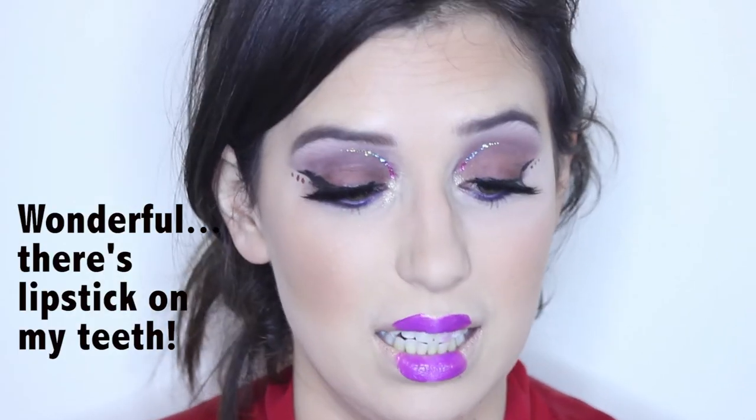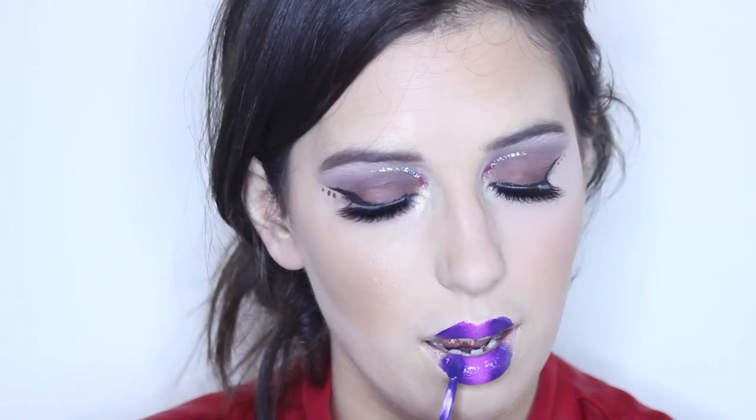And when I blend it with my mouth, I'm going back and forth, not side to side. It's very important to mentally think about that, or even verbally think about it. Tell yourself out loud, hey, don't mess this up, go back and forth. Next, I'm gonna go in with the Kat Von D liquid lipstick in Echo. I'm gonna go right over the purple. And then when you feel like you've gone over all your purple with your blue, you can always go back in.